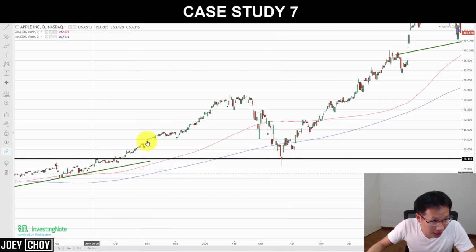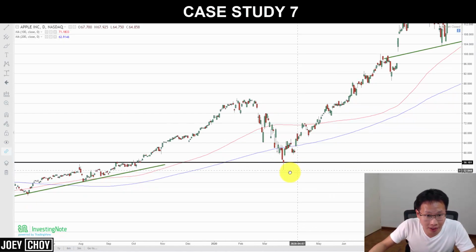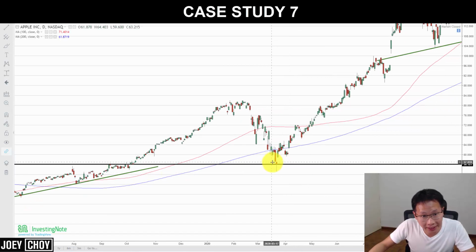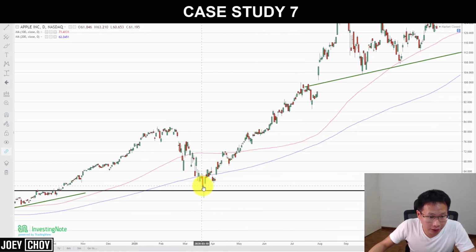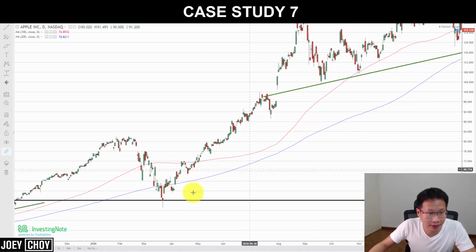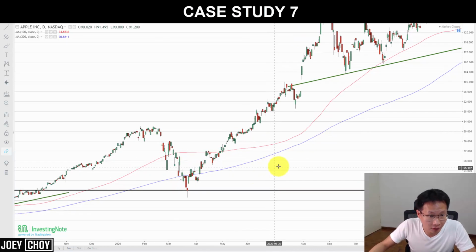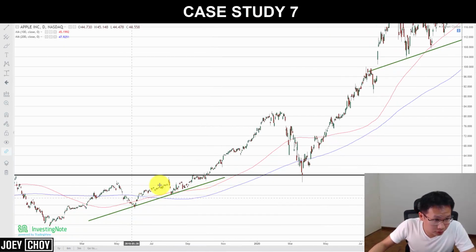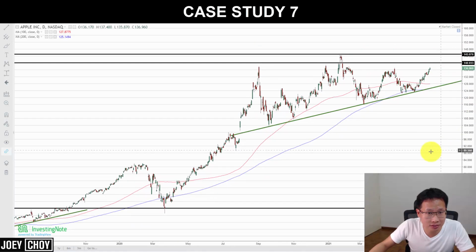So yes, we broke out. You can see we broke out, came down, and we hit this support level, and we saw this reversal candle, and the uptrend really started to happen again, all the way from March 2020, and that's where the reversal really happened based on this reversal candle. Make sense, guys? All right, so this is how we spotted a breakout here. Went down, reversal, and pretty much in an uptrend.